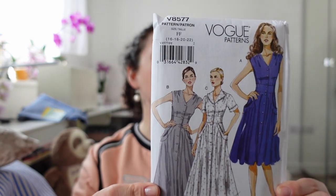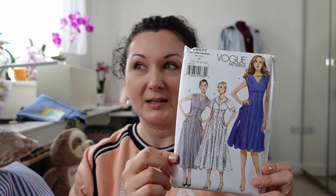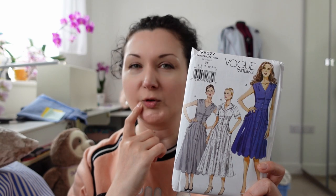It's Vogue 8577. I do remember Shan from Kittenish Behavior talking about making this dress. I don't remember what she said. She said it was beautiful, but it took her a long time to do the hem, I think. I don't know. However, I don't mind doing the hem. I don't mind ironing it and pinning it and basting it, whatever. I quite enjoy doing that, so hopefully that is not going to be a problem for me.